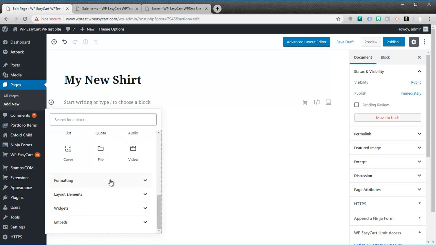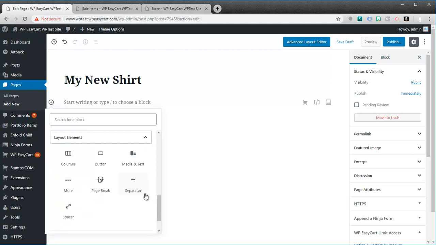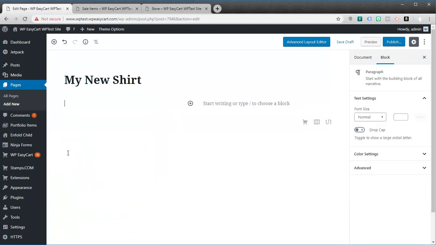Let's say I want to add a layout element. I want to do a two-column layout like we built. So when I click two columns, you'll see now I've got two blocks. Gutenberg makes it a little hard to see because they don't really outline these, but you have to kind of roll over things and the little plus signs become apparent.